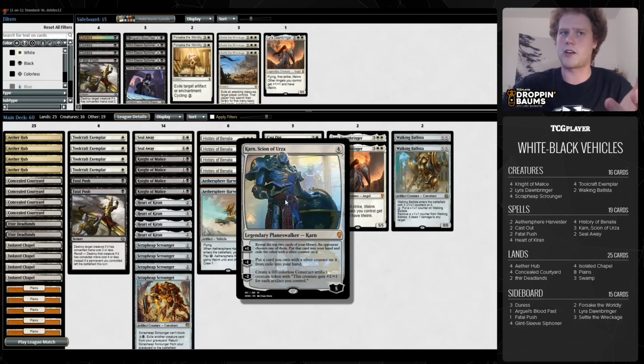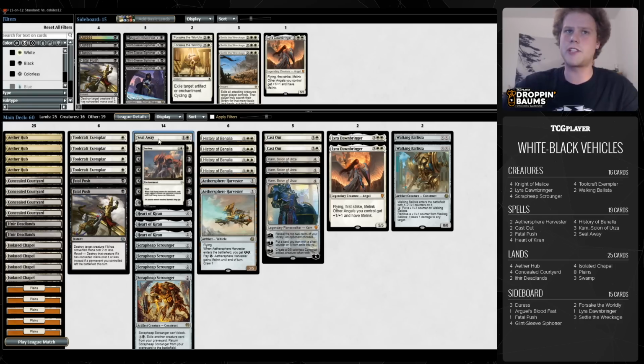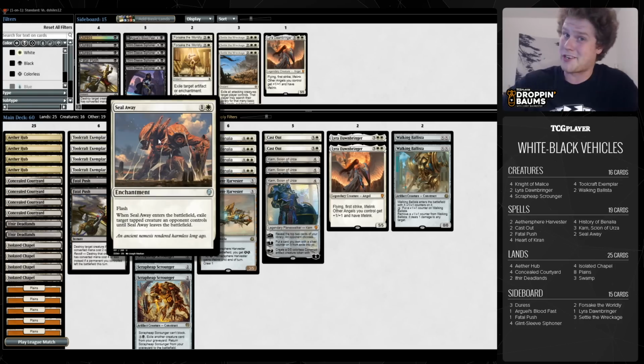You also have cards like Karn that can make an artifact later on in the game. Cards that aren't artifacts on paper, but can help you get there. 2 Fatal Pushes, still important to kill early creatures. 2 Seal Aways, like I said, you can't beat them, join them. The card is too good. It deals with so many things.